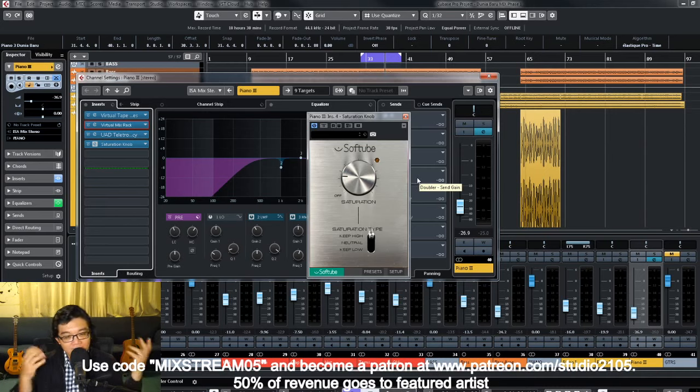Okay, now, we've gone down this little path that I was trying to do, trying to figure out a way to give it a little bit more character and use saturation. And it looks like it's a bit of a dead end now. I've tried using a different saturation plugin, but the result is kind of the same. It gets a bit too distorted and too saturated.